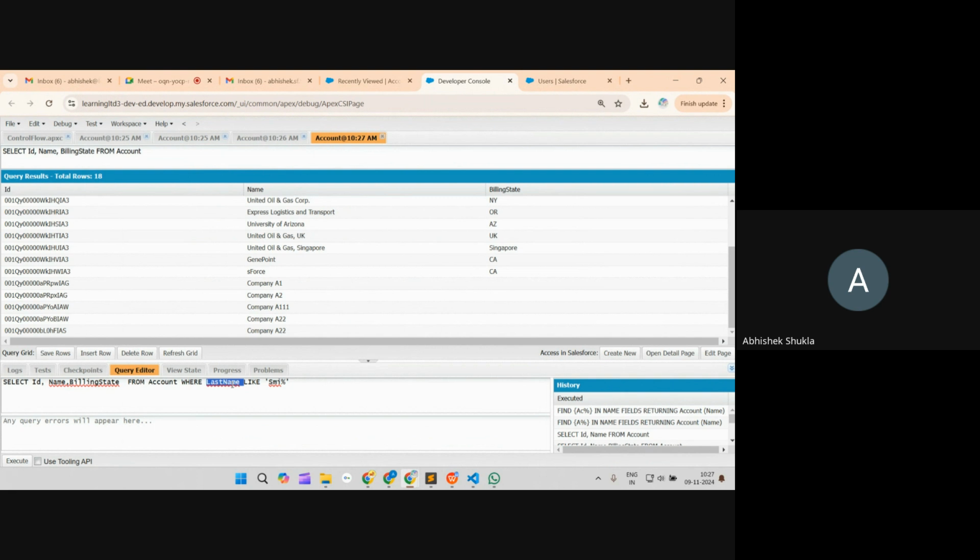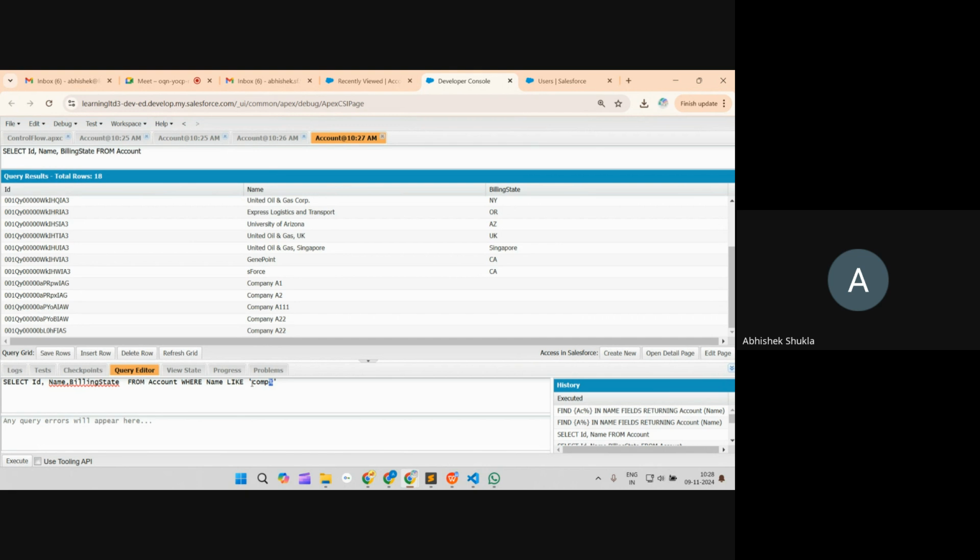So here we don't have a last name, we have the name field only, right? So name like COMP, maybe. This percentage means it will compare till here, COMP, and after that, whatever it is, it will fetch all the records.